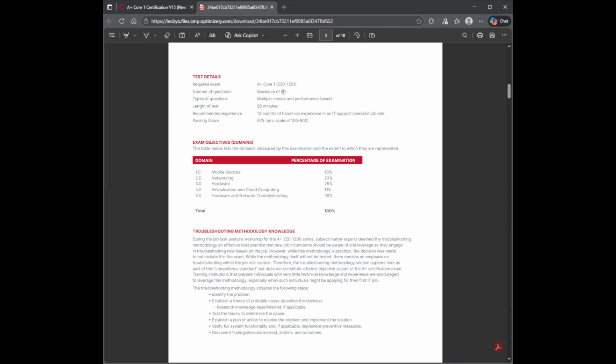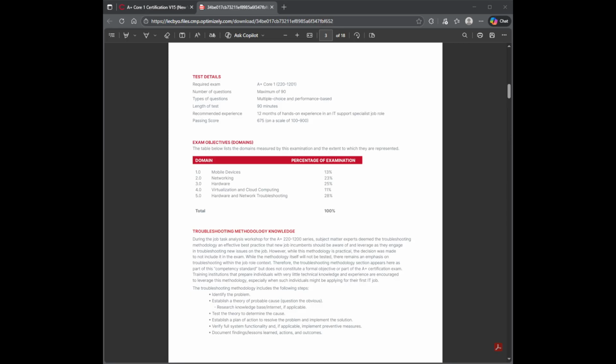There's a maximum of 90 questions, so you'll generally have around 70 to 90 questions, a couple of which will be what's called performance-based questions, or PBQs, and they're just a little bit more involved than the normal multiple-choice questions. You are able to flag a question that you want to come back to, and you can skip a question and then come back to it later. So what was recommended to me is you probably want to skip the PBQs to start with and focus on the multiple choice questions, because that can help build up your confidence and help you remember things that you might have forgotten. And then you can come back and do the PBQs last.